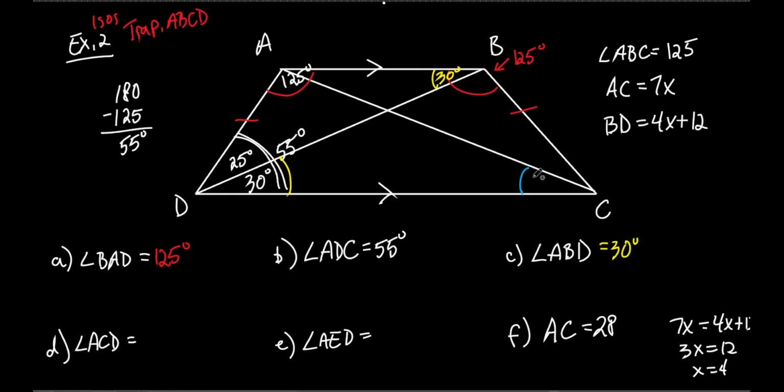To actually find the answer, it's not hard. I can see that's 30, and I know that's 30, right? It looks like that's an isosceles triangle, but I keep saying it looks like. I know that it should be. I don't like that. I like to back it up with reasons that we've learned before. Why is this 30 when this is 30? Alternate interior angles. How did we know to subtract from 180? Because they're consecutive interior angles, right? And they're supplementary. So I need good reasons to back it up.